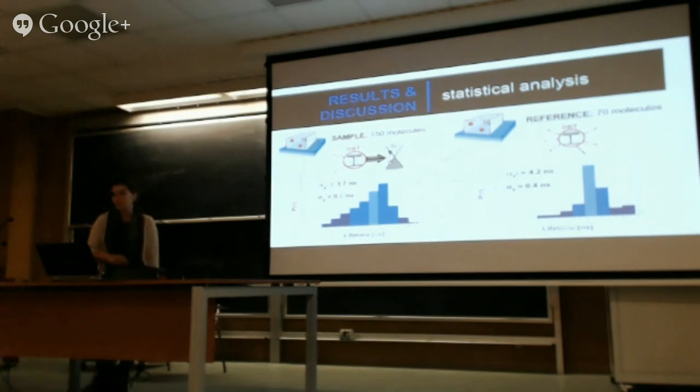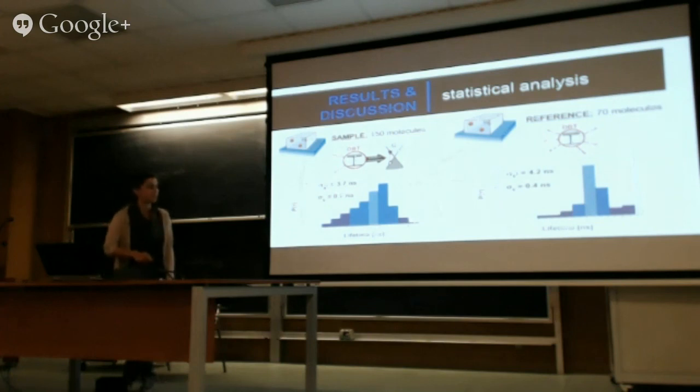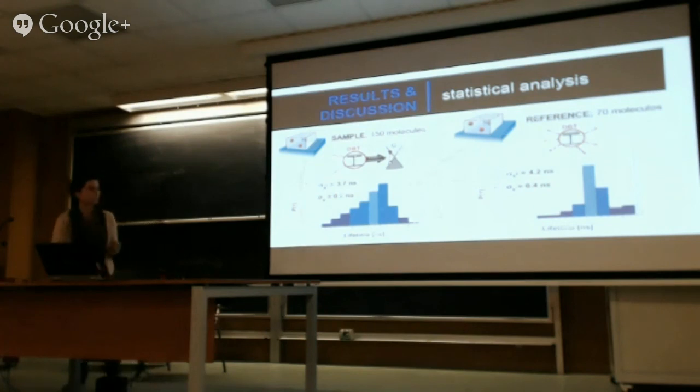We also made a reference sample without graphene to see what is changing. And what we observe is that it's quite evident. You can see that here, in the case of no graphene, the lifetime distribution is symmetric and is around 4.2 nanoseconds. When you put graphene, what happens is that, as you expected, depending on the distance from the surface, you can go really to low lifetime. So you would expect that these kinds of molecules are really near graphene.